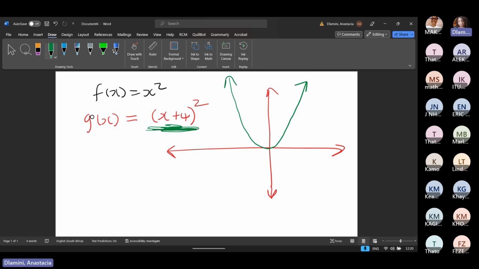Now, I want you to notice this. If you forgot that and say, okay, for this horizontal shift, when you add, you go to the right, that means when we move from here, we'll be somewhere here. That's what to the right means, right? You check, this is incorrect, because look at the turning point. For this equation, what is the turning point?